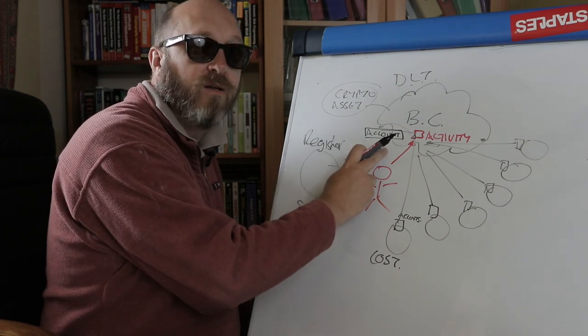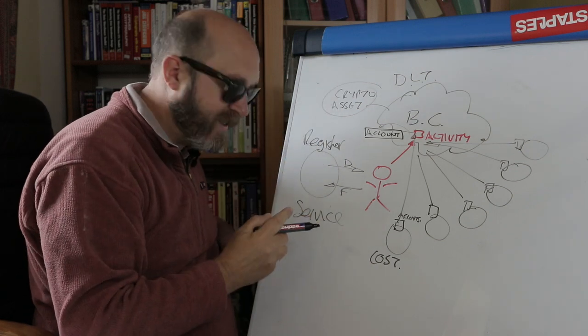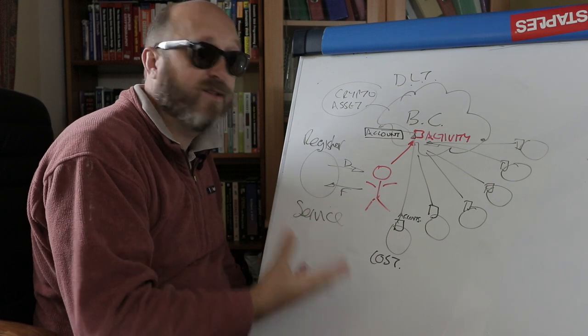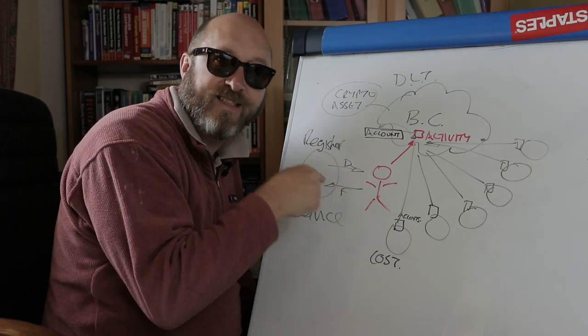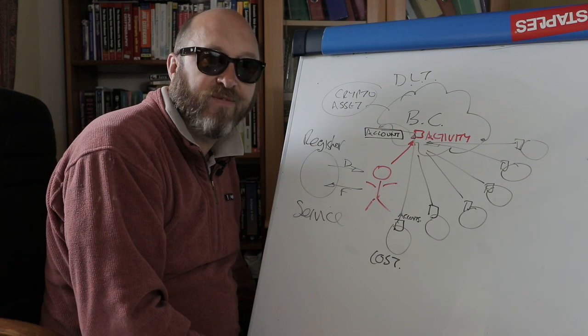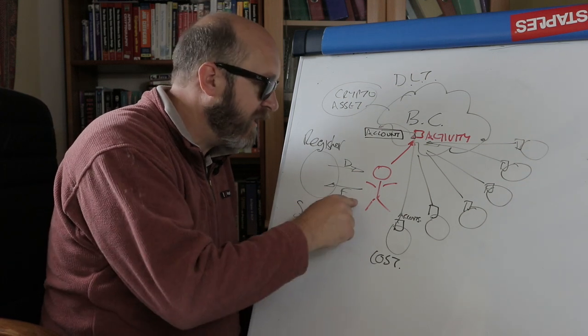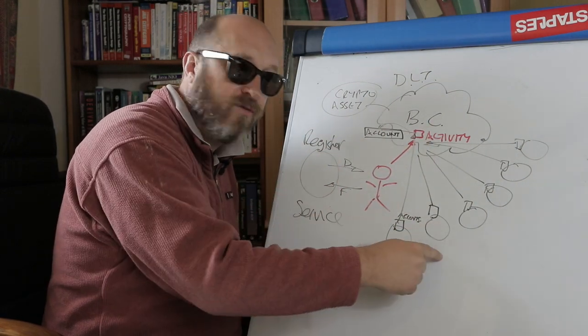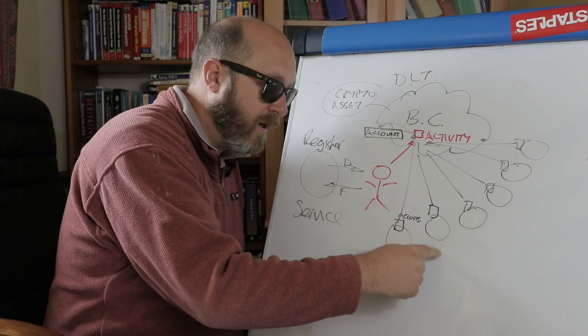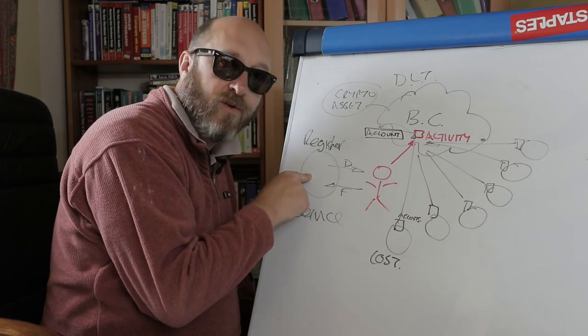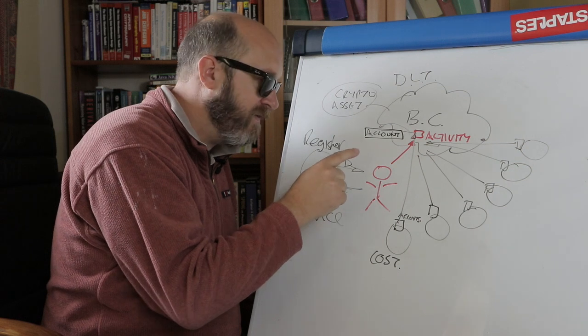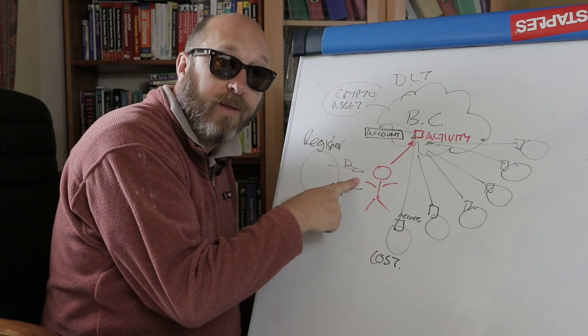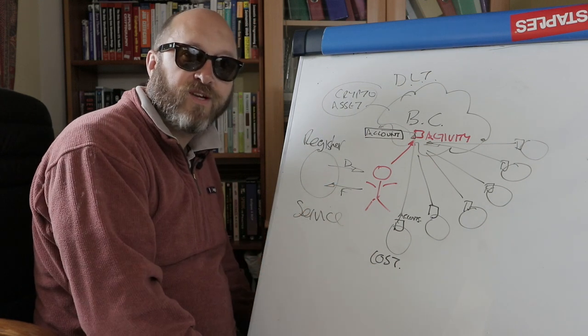So that was the bubbling idea I had in my head this morning, and I wanted to share that with you. I don't know whether that was easy to see and I don't know whether it was still difficult to understand, but I'm telling you this works and this changes how you can match true value between the people who need the value and are prepared to pay, and those that are providing the value. We no longer have to be inefficient and pass on unnecessary costs to the wrong people. Thanks very much, until tomorrow.